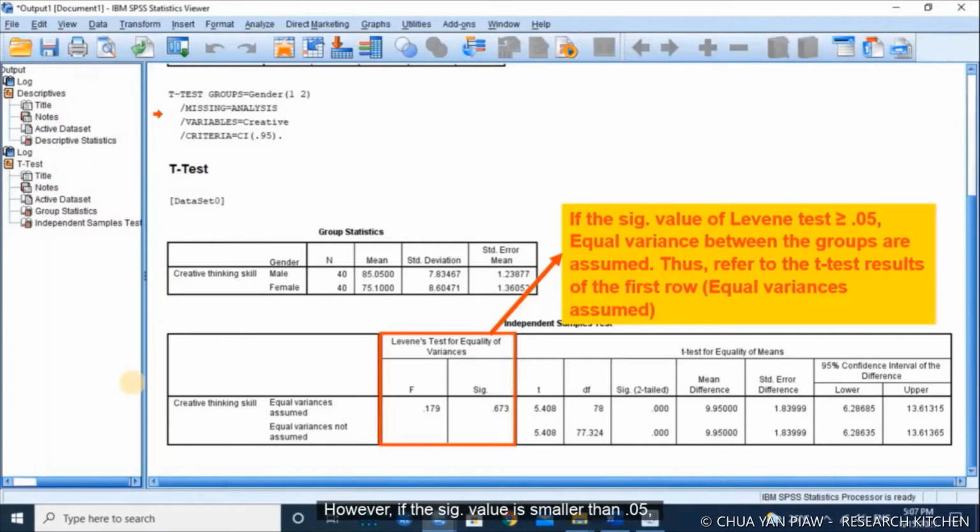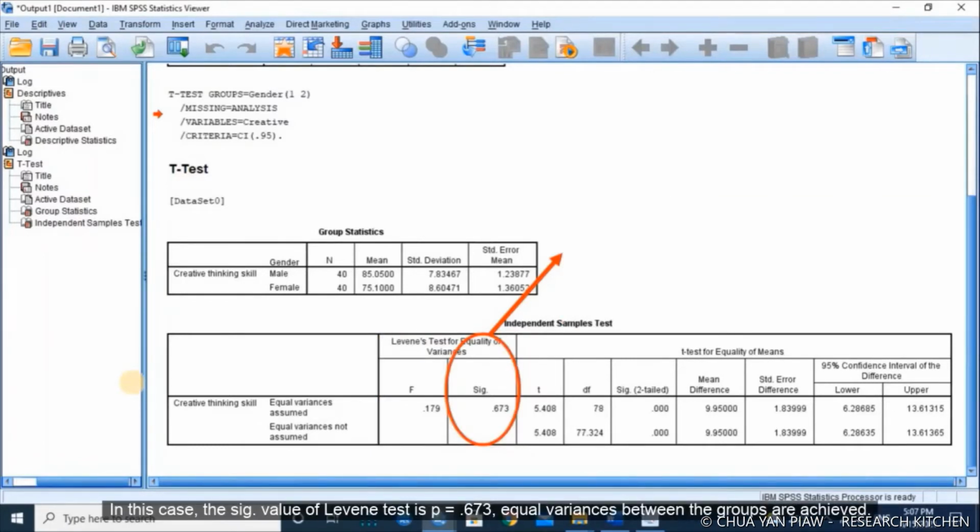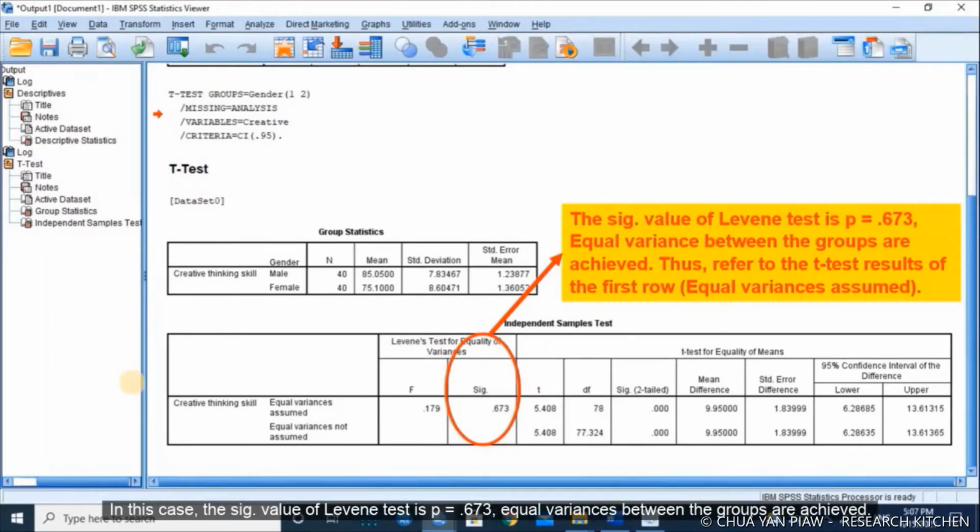However, if the significance value is smaller than 0.05, then we have to refer to the result of the t-test in the equal variances not assumed row, which is the second row. In this case, the significance value of Levene's test is p equal to 0.673. Equal variance between the groups is achieved. This means we will refer to the t-test result of the first row, which is equal variances assumed, for hypothesis testing.